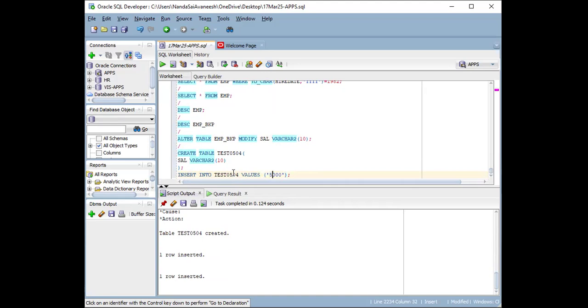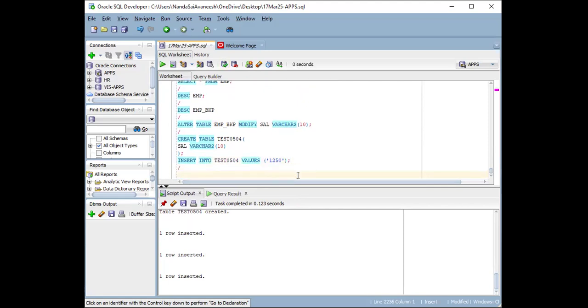Varchar2 means that it will be in single quotes. So same way one more record I will insert, 1250. Okay, I am doing the commit here. Select star from test 0504. Okay, now it is having the 3000, 5000, 1250.